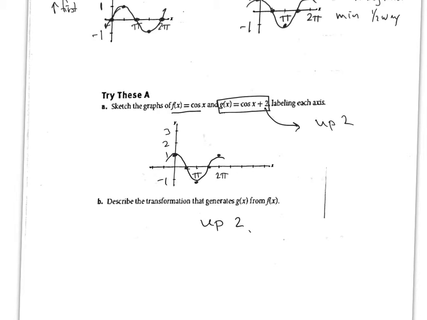Now to move this thing up 2, we are going to move the x-axis. Everything you do is from the x-axis. You count the amplitude from there, you put your zeros on there, so we're going to just give ourselves a dotted line up 2. And now we're going to be able to do everything from that spot. So it starts high, but high is up 1 from the x-axis. Ends high, that's also up 1 from the x-axis. Halfway it's low, which is down 1. Now your zeros aren't going to be zeros really, they're going to be on the dotted line. They're actually moved up 2. And so there is the graph moved up 2.